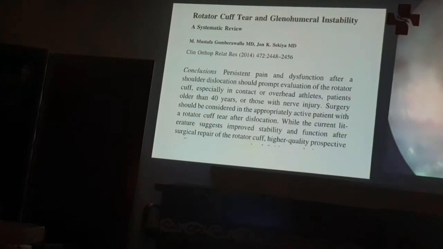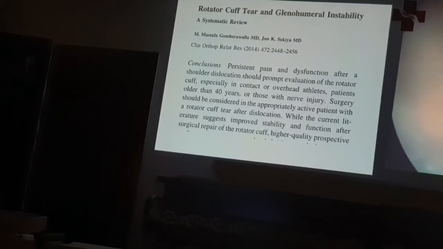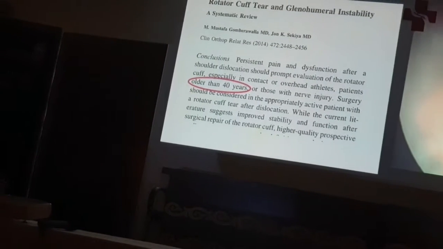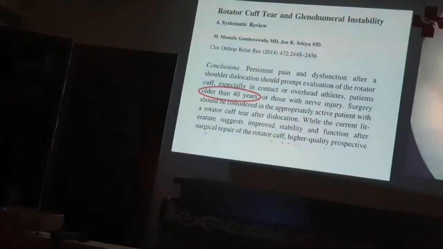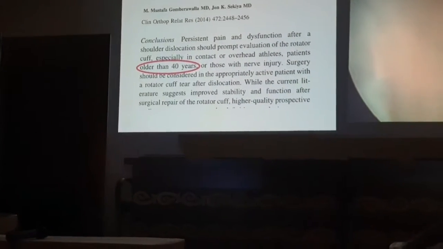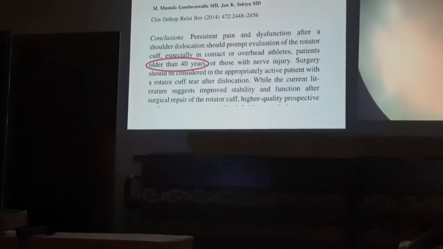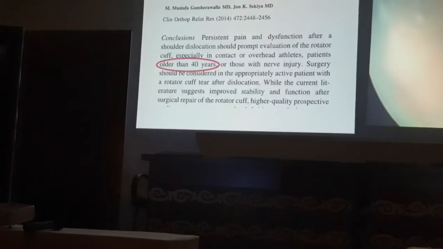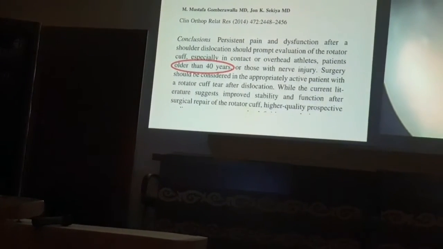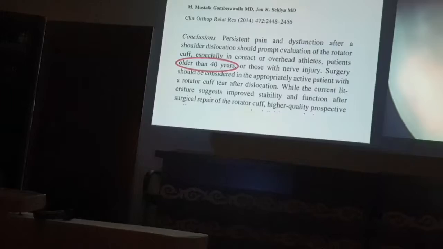Strongly suspect cuff tears in patients with primary traumatic dislocation above the age of 40 years. Don't miss them. Don't immobilize them for long. Mobilize them at the end of 10 to 12 days, and if they are still not able to get active forward elevation or reduction, strongly suspect a cuff tear before it becomes too late, because a traumatic cuff retracts very fast.